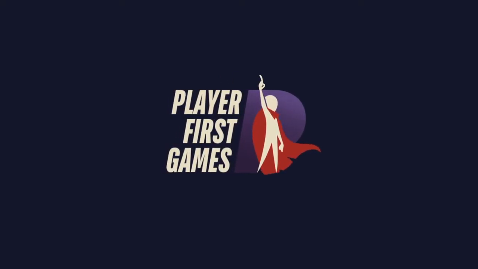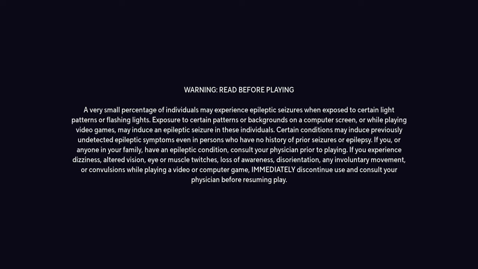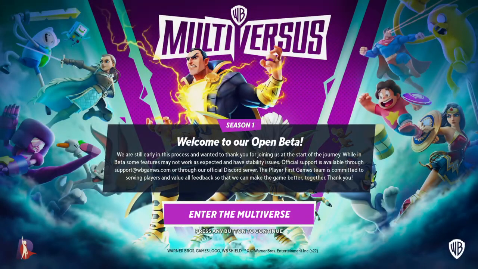Today we are going to be playing MultiVersus. This game is brand new. I just started playing it yesterday with my cousin, but he played a little bit before me. The character I usually use is Superman. My cousin uses the character Finn.